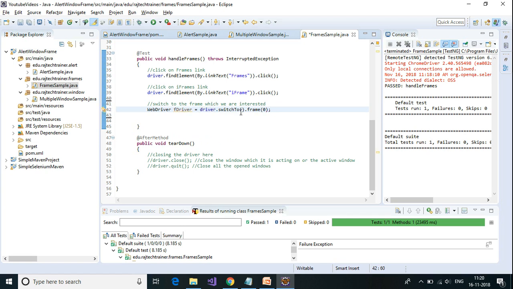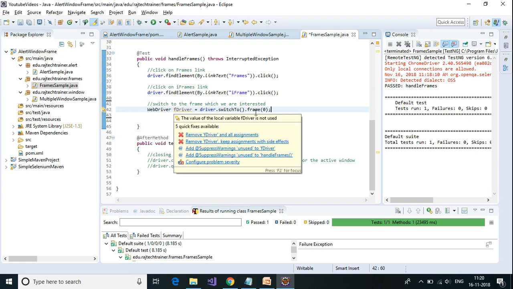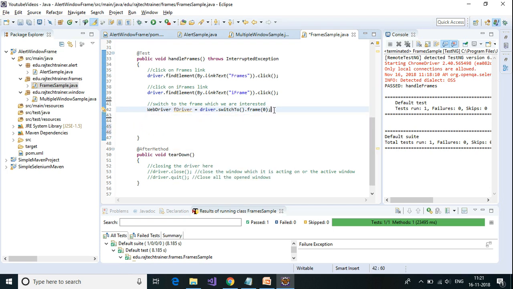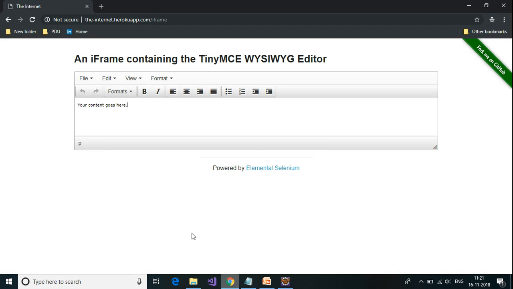Since switchTo().frame is returning a web driver, I'm storing it here. After this, I need to find the element, that is this element, where I'm going to add some text.